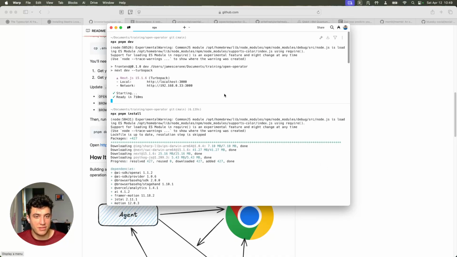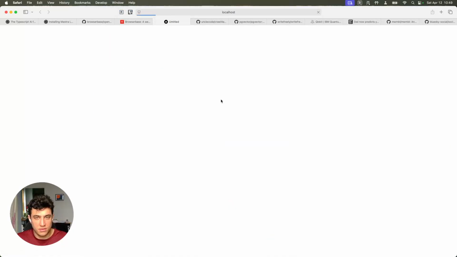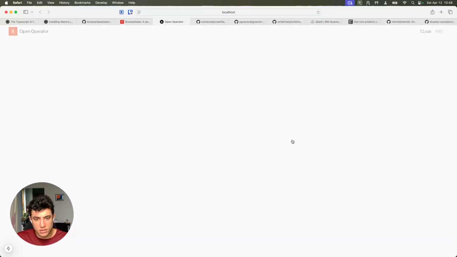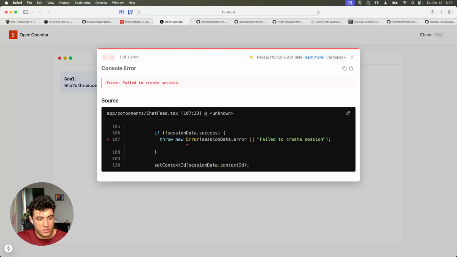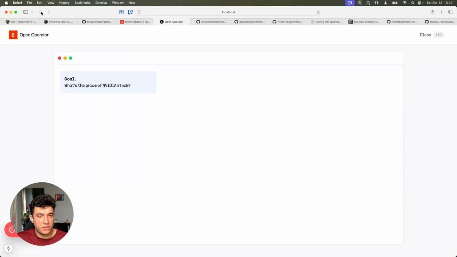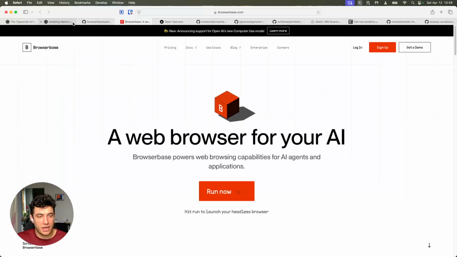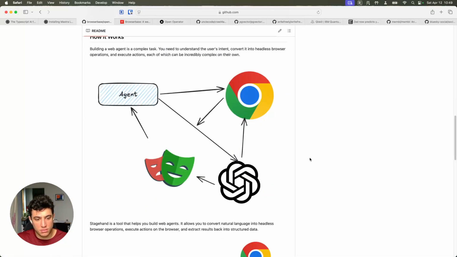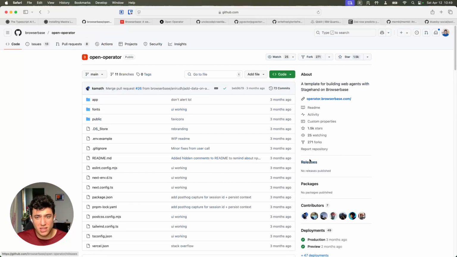Oh, that's interesting. So using Next. That's fun. It's red. Is it ready? I guess I can do this. All right, let's see what's going on here. Hit run to watch the AI browse the web. Okay. Well, that's kind of interesting. So it looks like it runs it in a sandbox in your browser. This is super cool. I'm going to do more to mess with that, but really interesting how they are making this happen. So maybe I'll make another video of actually doing that. But for now, we're moving on.